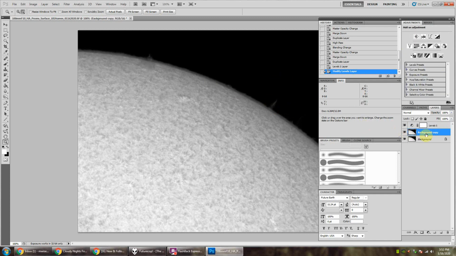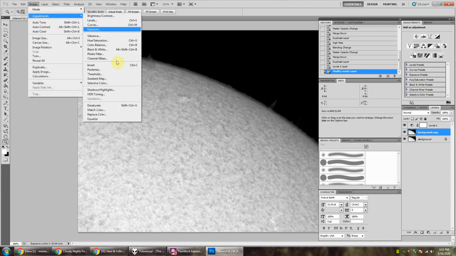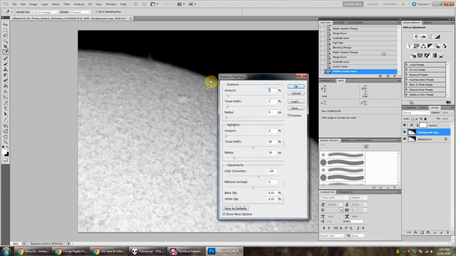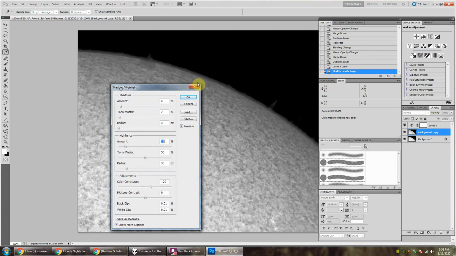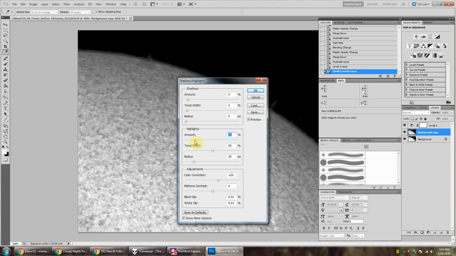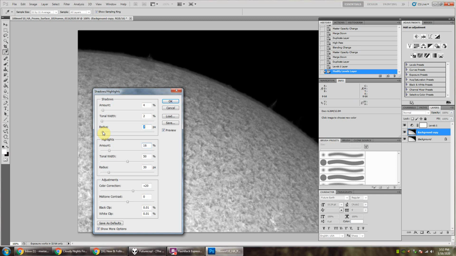So I'm going to go to the previous layer that I did not do the levels on, and I'm going to do an adjustment, shadows, highlights. Now, here's where things come back, and I work back and forth. I'm going to drop these highlights just a little bit. I like the contrast there. And next, we're going to work on the shadows. I'm going to set a radius around 6 or 7. 7's fine. And I'm just going to increase all of it until I see my previous prominences that I suppressed with the levels I did a minute ago. And I'm just going to work back and forth until I see a good balance between them that I'm okay with.